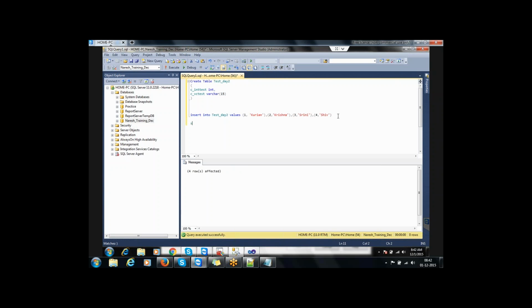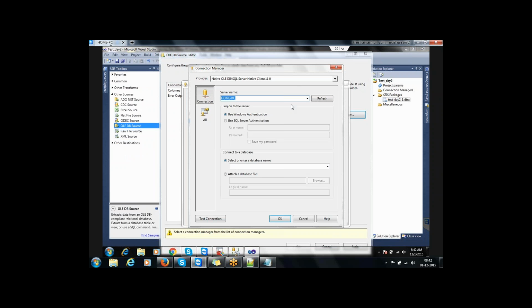I have inserted 4 rows into my test table. My table name is test day 2, and in my home PC, my database is Naresh Training TC.